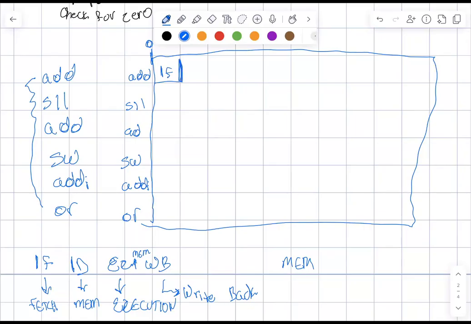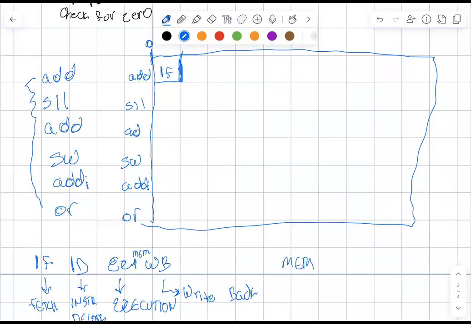First I fetch. What's the ID? Do you remember? Yeah, so ID is instruction decode. Yeah, exactly.